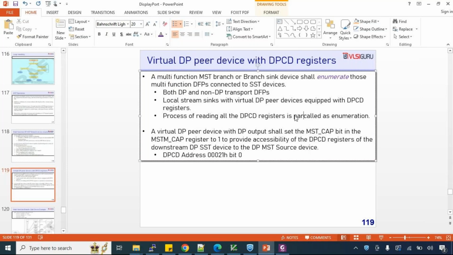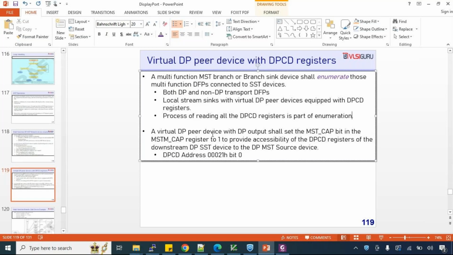I won't say that it is the enumeration itself, it's part of the enumeration. So by reading that, my MST branch device gets to know the type of peer device that is connected to it.